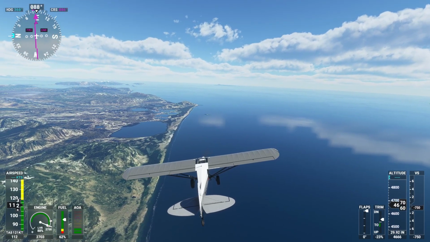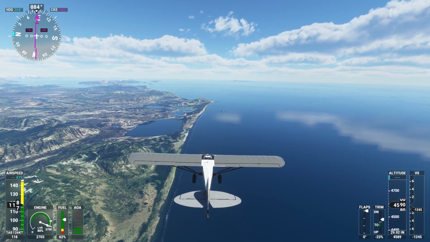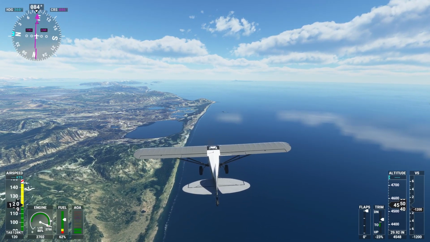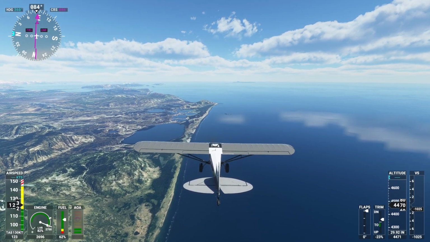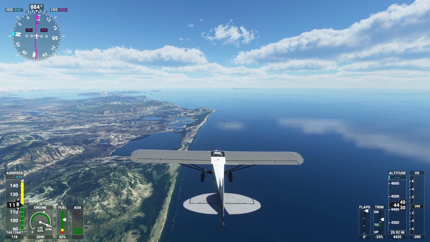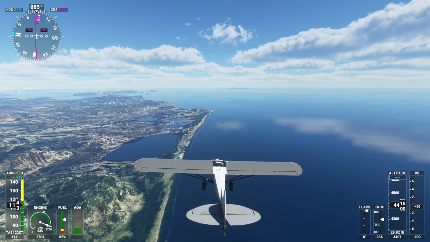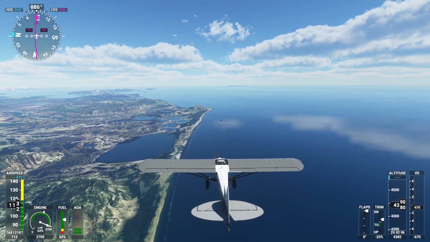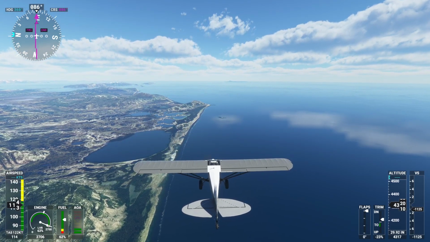I'm going to descend a bit. I feel like I'm a bit high to be able to fully appreciate the... Look at that landscape though, it's incredible. Let's start dropping a bit. We got up a bit high to go around the mountain. So we're heading to this, well, this point over here, I guess.